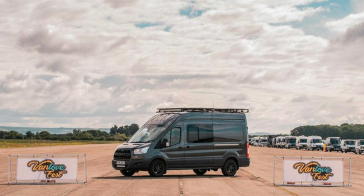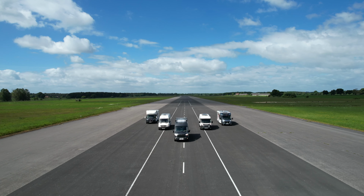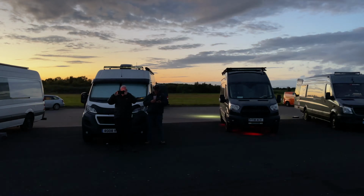I was looking for the opportunity to get another set. I was going to buy another set anyway, but this opportunity's come up to get some alloys as well. So we're going over to Rogue Alloy to get some new alloys, and I know a lot of other YouTubers will have worked with Rogue Alloy as well. I met them at the VANLIFE festival this year. They seem like really cool people, to be honest with you.